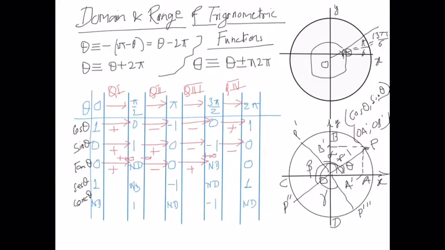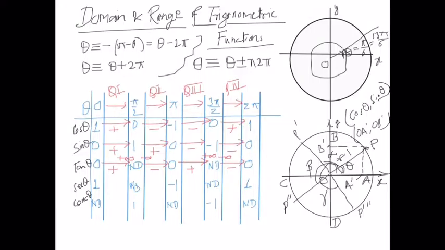And finally, when theta increases from 3 pi by 2 to 2 pi, tan theta goes from not defined to 0, and this time it again becomes negative because cos theta is positive and sin theta is negative. Therefore we can say that it is moving towards 0 from the negative side. When theta is in the fourth quadrant and close to 3 pi by 2, tan theta is a very large negative number, close to minus infinity. Therefore we see that once again, as theta crosses over from the third to the fourth quadrant, as it passes through 3 pi by 2, tan theta switches suddenly from a very large positive number to a large negative number.